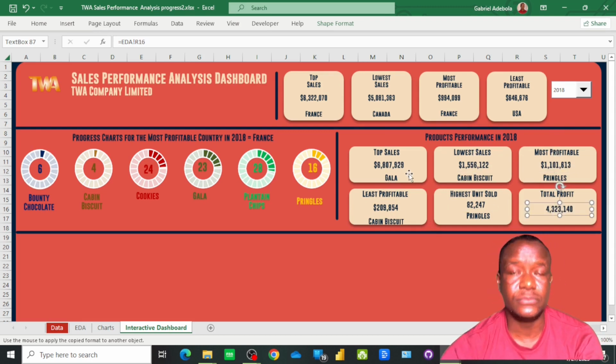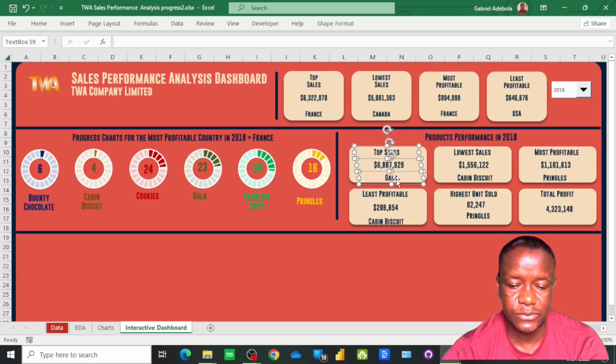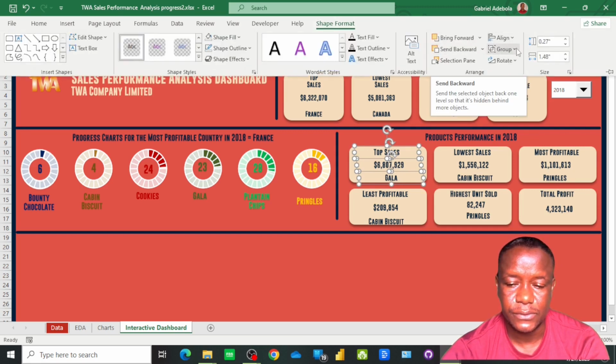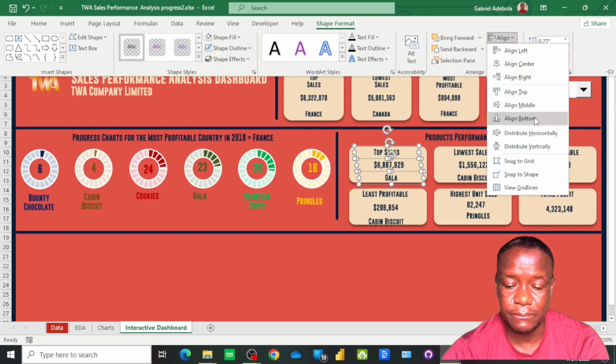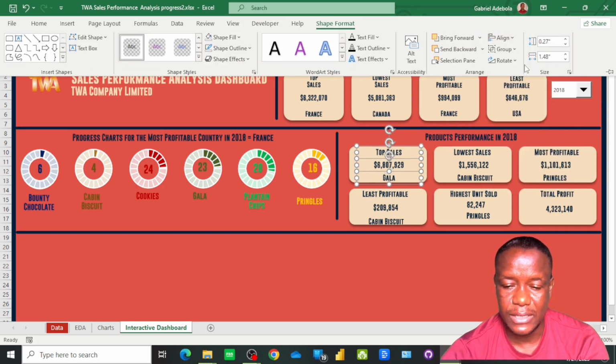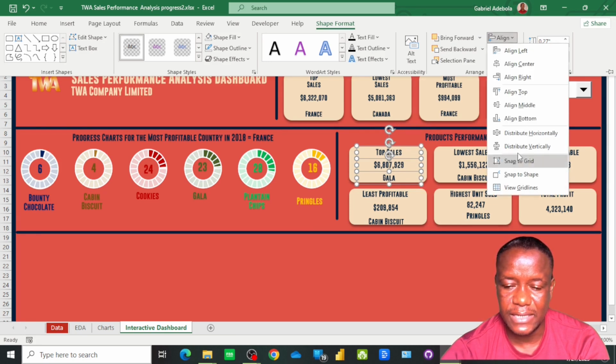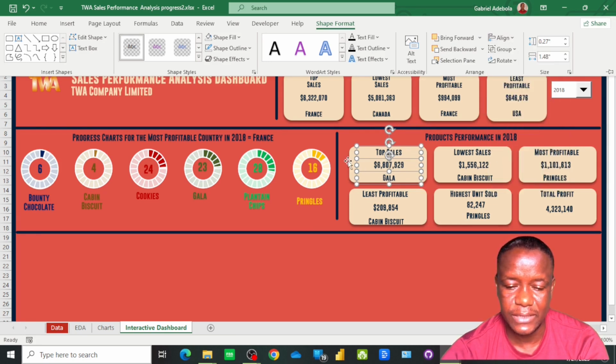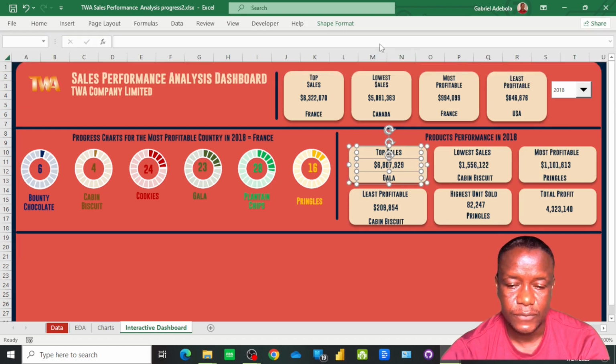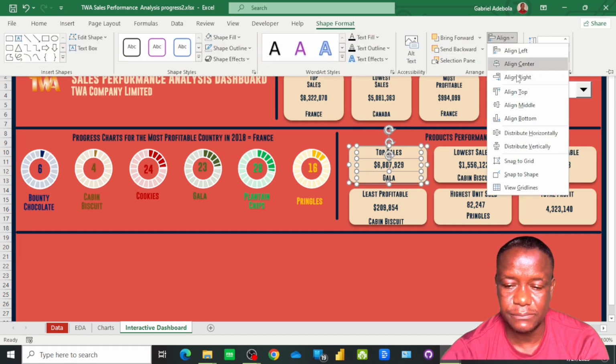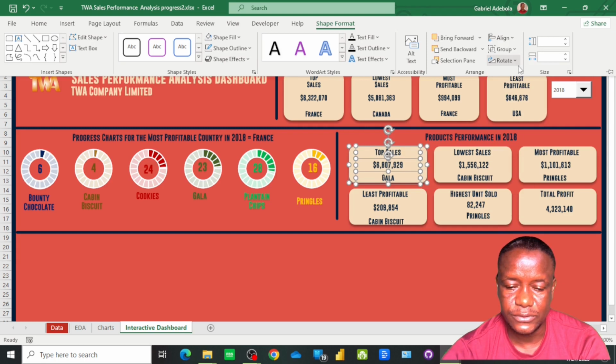So I'm going to make them to be aligned and to group as well. So let's do it here. You select everything holding down your shift, then let's align everything to the middle, because I need to evenly distribute them. So that's why I don't want to do everything together. I'm going to align it using this. Then vertically, I'm going to distribute them vertically. Then I'll click on this. Now align it again into the middle of it. So this time around, I'm going to use this. Then I'll group. Can you see?